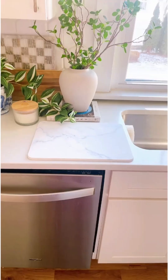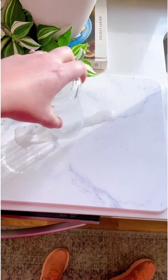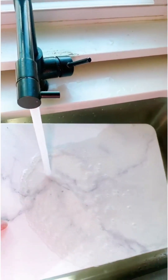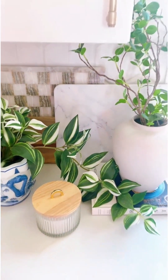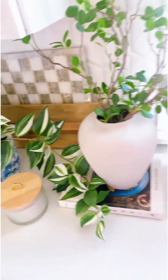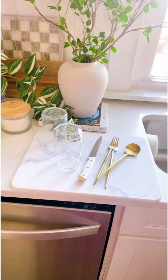Amazon kitchen find: if you're looking for a beautiful and functional way to dry your dishes, this is it. This matte foam marble board quickly absorbs any water that goes on it — here's a sped-up version of watching it dry. It's also heat resistant, making it a great trivet. You can simply rinse it underwater to wash it off. My absolute favorite part is it looks beautiful as decor — I have mine leaned up against my backsplash. If you're looking for a great multi-function product, this is definitely it.